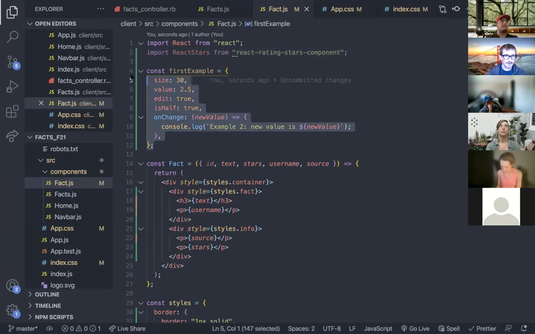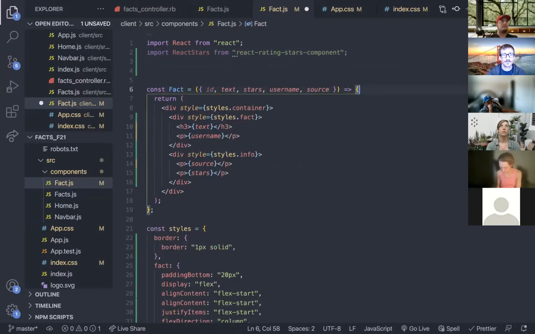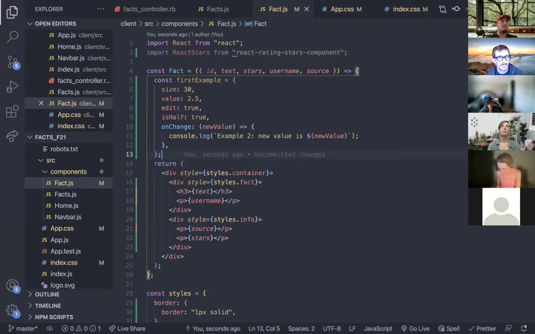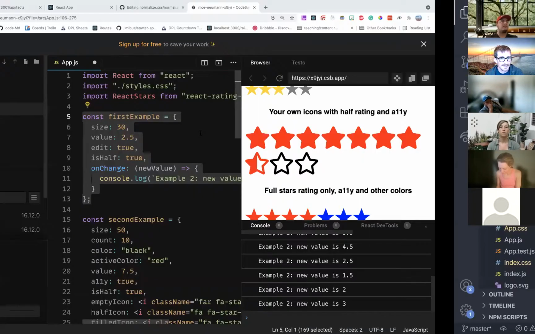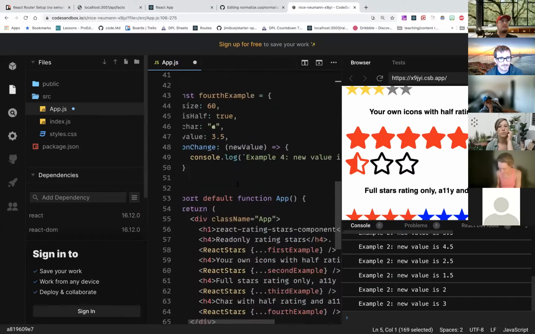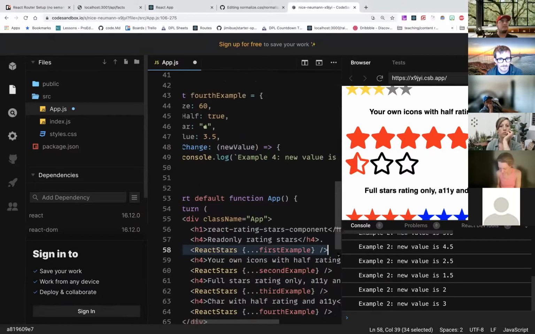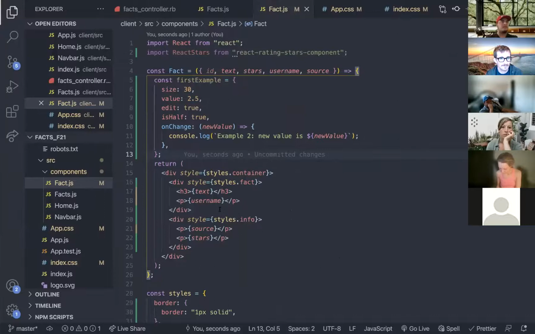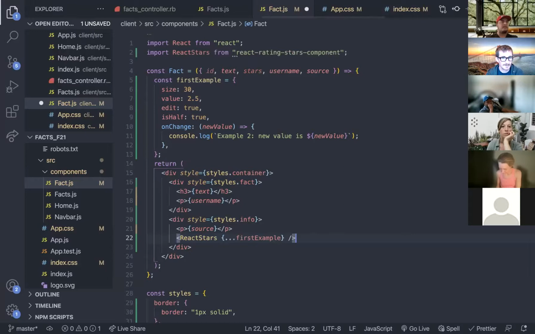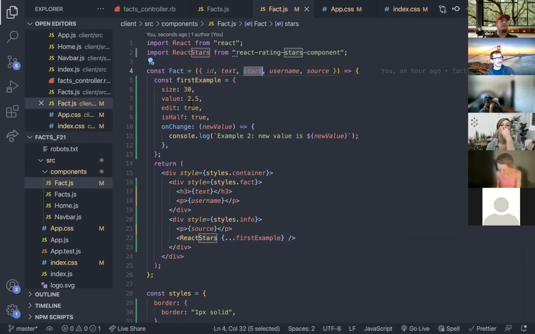I can just go ahead and throw this in my function. And then instead of where I say paragraph, I'm going to throw that here. Now I'm not going to worry about hooking up my values yet, but let's just see if we can get this working in my app.